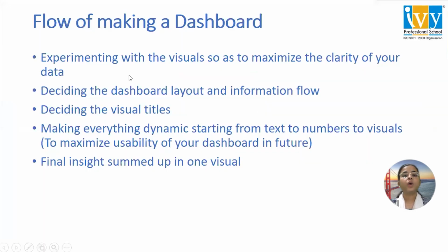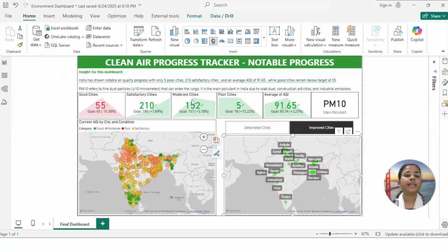Now, finally, when all these steps are completed, the final thing should be the final touch. There can be some errors, spelling errors, or title errors, or some minute formatting errors, anything like that should be fixed at the very end. Everything should be checked whether there is any kind of error or formatting issue left. After checking all those things, just like if you can see over here, this is not the final dashboard. Over here I made a spelling mistake of deteriorated. All those things should be fixed before handing it to the final user.